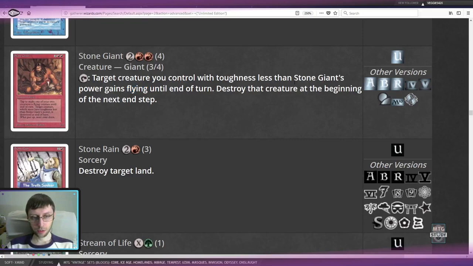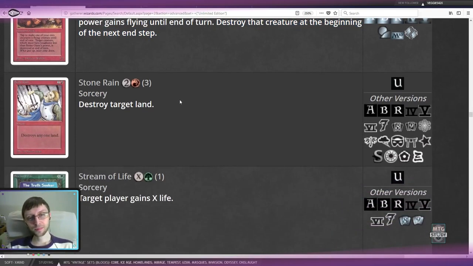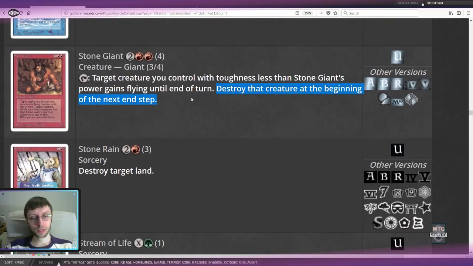Destroy that creature at the beginning of the next end step. Yep, that's not that good a card because now we have to sacrifice it. Destroy. It would be awesome if this creature were indestructible. I mean, if our creature is indestructible and it doesn't have flying, for instance, a god.